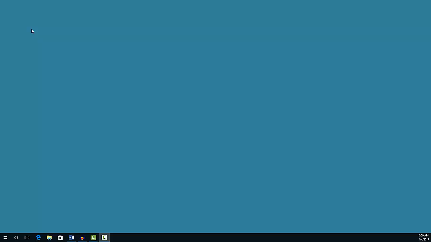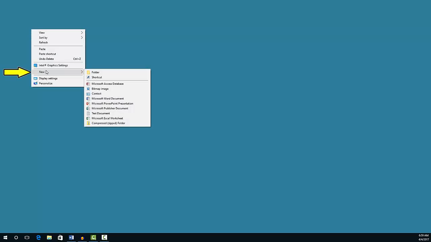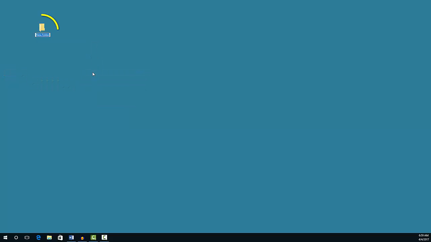To create this folder, simply right-click on the desktop and select New. Then slide your mouse over and select Folder. The folder has now been created and will appear on your desktop. The folder name has automatically been highlighted. This allows you to immediately type in the new folder title of your choice. I will name ours Audacity Files. Press the Return or Enter key when finished.